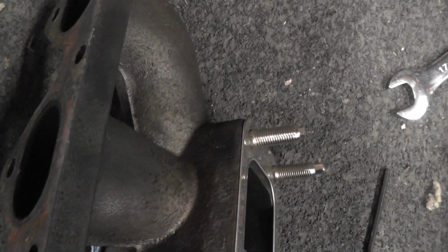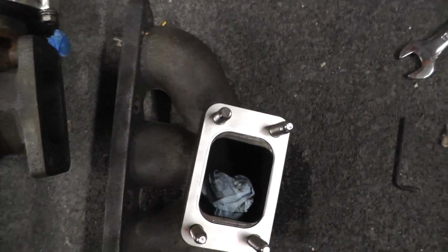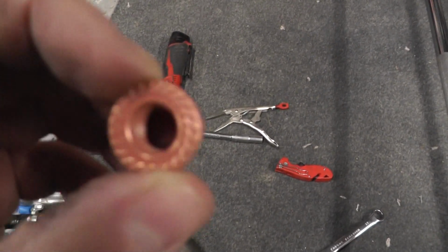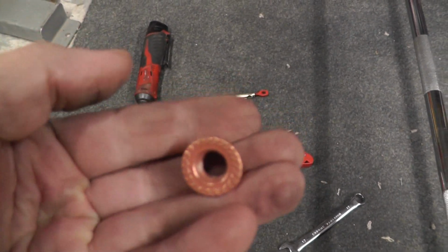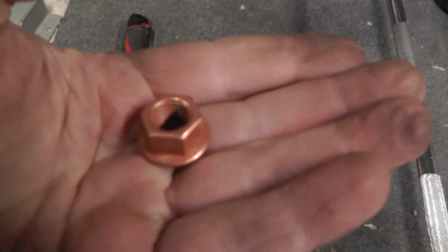There you can see the bit I shaved down. They're all tightened up with that 6mm spanner. And now I can just place this back on here. We have the nuts as well. They've got a bit of a serration on them, and you can see that. I'm going to stop them from backing out.